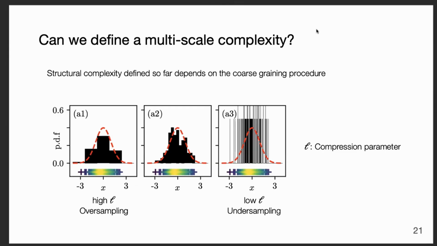And to understand what we call multi-scale complexity, here is a simple example. Imagine you have a variable that is between 0 and 1, or between -4 and 4 in that case, and you sample 100 points of this variable. So you have a data set of 100 points, and you ask yourself, how can I represent this data in the best way if I want to plot a histogram of this data?